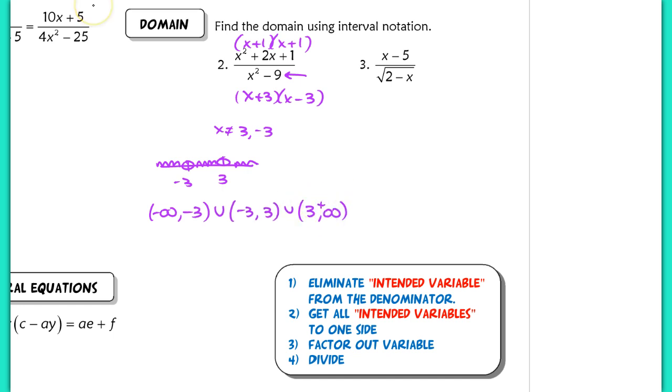All right, so in number 3, once again, let's focus on the denominator here to figure out our domain. We don't really have to pay much attention to our numerator. So considering the denominator, it can't be equal to 0. Let's set it equal to 0 to figure out what x can't equal.